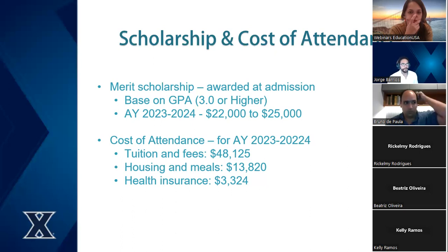Okay. Not only that, keep in mind that although we are a private university and we don't give full ride scholarships, we do also award more scholarships and grants. On average, we have awarded Latin American students around $35,000 in scholarships. So it's not only the merit scholarship, you will have the possibility of having a housing scholarship, or an extra merit scholarship, perhaps access to our student ambassador program, which gives you another scholarship. All of them add up to an extra $10,000. So you do the math: if you got the $25,000 per year, you might also gain access to an additional $10,000 for your undergraduate program with us.